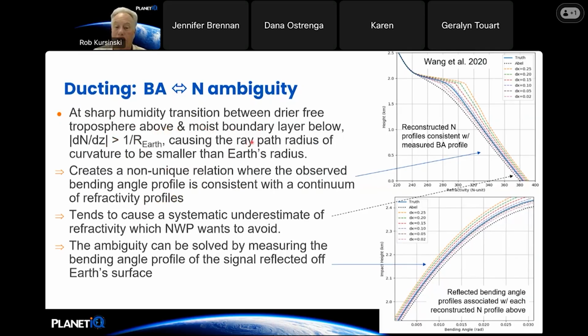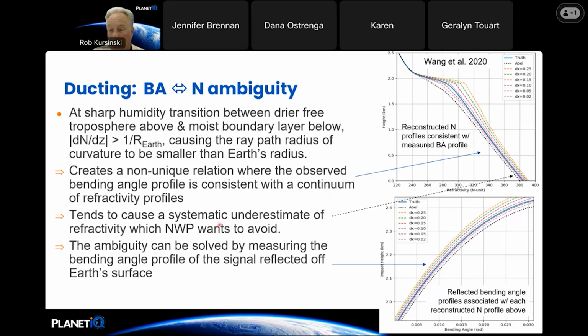When you get really sharp gradients in index of refraction, they can exceed this constraint. So the problem we have is this non-unique relationship, where we've got one bending angle profile, but it's consistent with a continuum of refractivity profiles. And what tends to happen is the estimates tend to be towards the low end, and so it systematically produces negative biases in the index of refraction, which is something we want to avoid.